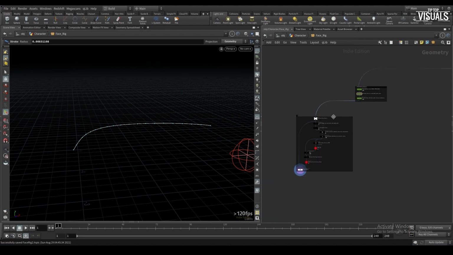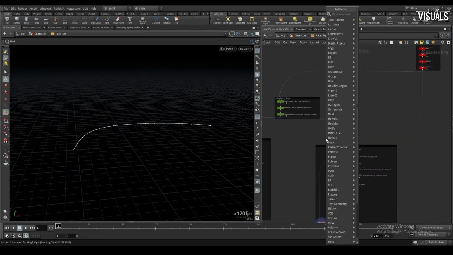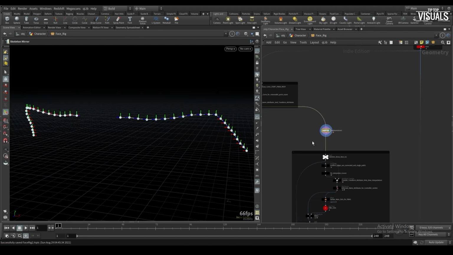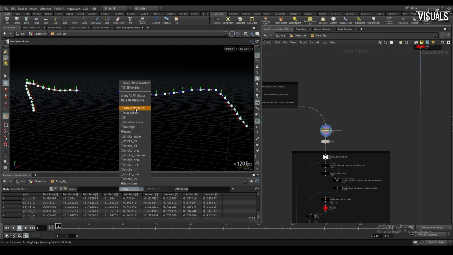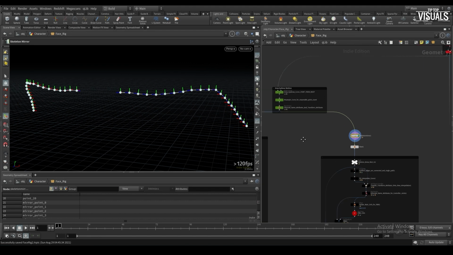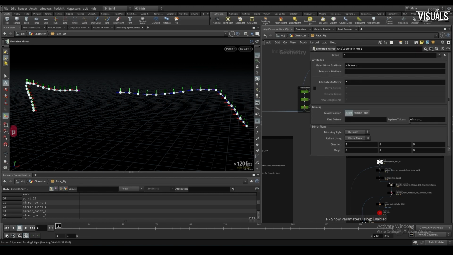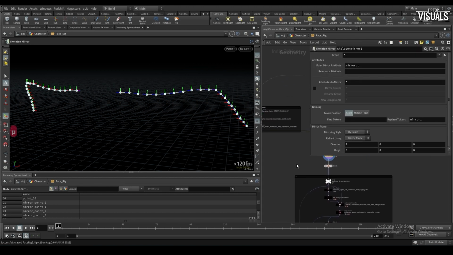Now that we have that done, I think we want to do the other side, which is going to be pretty easy with everything mirrored down the z-axis. So let's do a skeleton mirror. Plug that in here. And then we're going to do a blast here. And one thing you'll notice before we plug this in is that if I just visualize the name, you'll see we have 0.0, which is what the standard curve is called. And then we have all these that are saying mirror_point. And that gets generated here when we leave this empty and we say replace tokens with mirror.